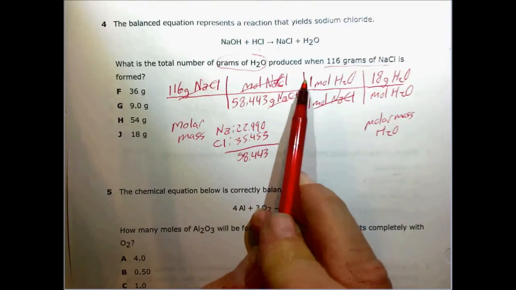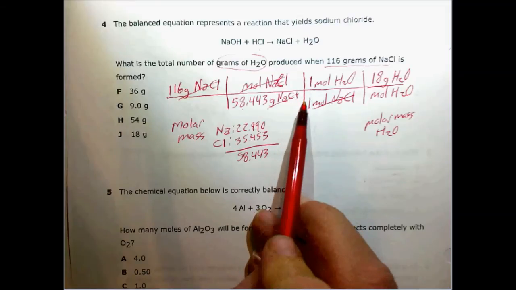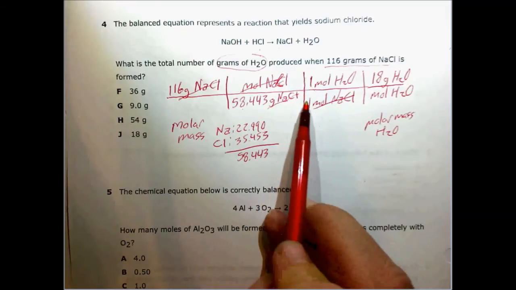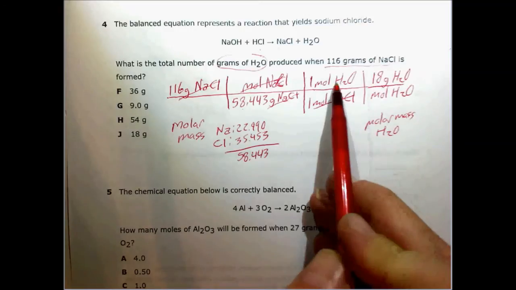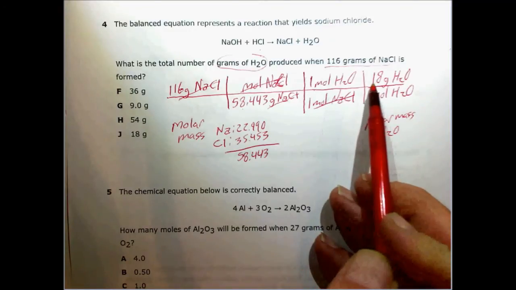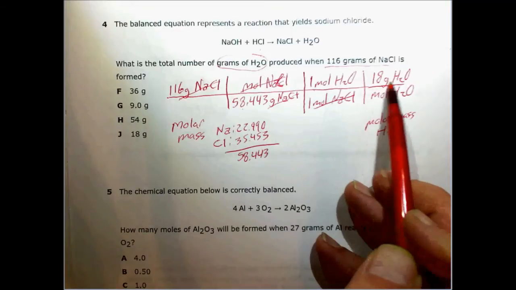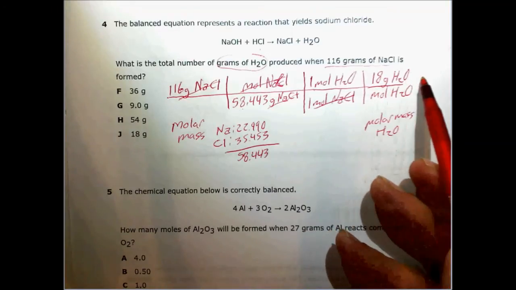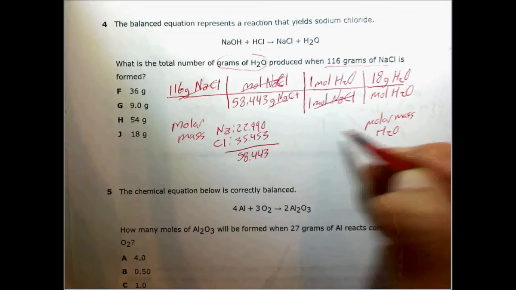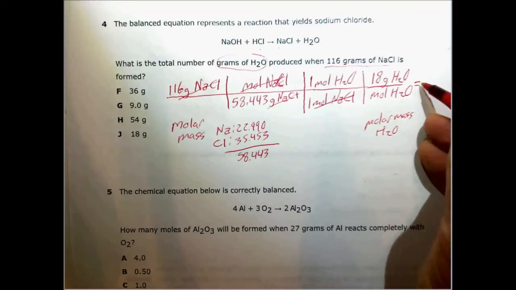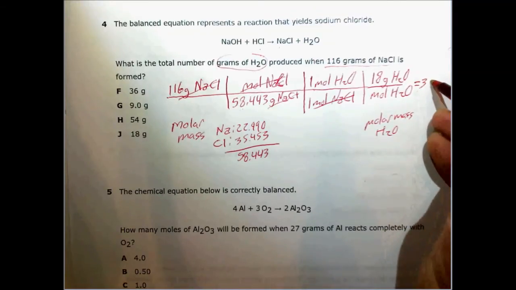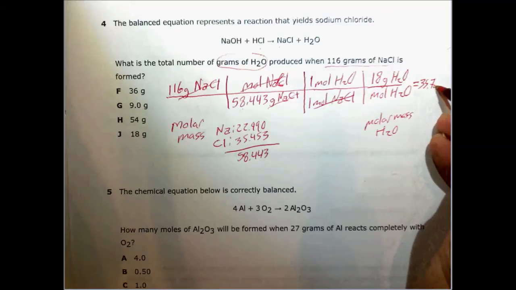I can skip this one, but to be honest, it's one over one. One mole divided by one mole. That's just the unit conversion. And the last thing that we're going to do is multiply by the 18 grams that we have for the molar mass of water. And we end up with a number about 35.7 grams of H2O.